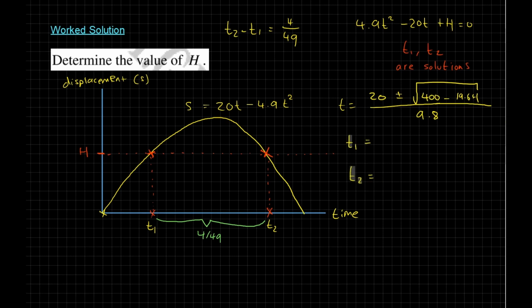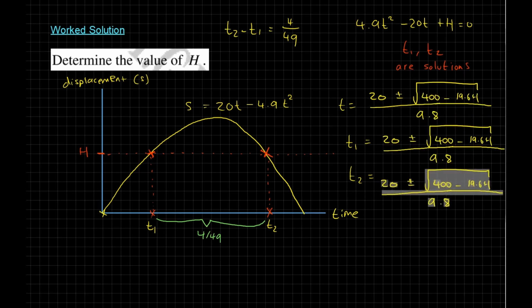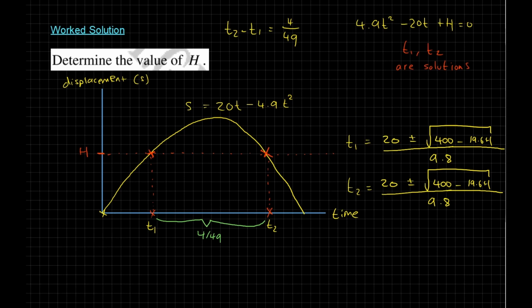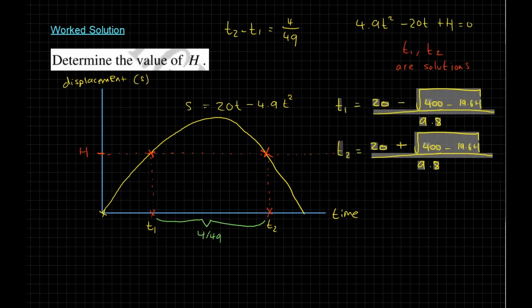So let's just put this over here. We've got 20 minus for that one and 20 plus for this one. So just bear with me while I make this clear. t1 is the smaller number and t2 is the bigger number. Right. And let me just neaten this h up a little bit because I think that looks a little bit unclear. Okay, so that's our capital H.